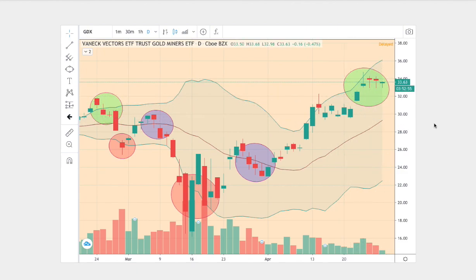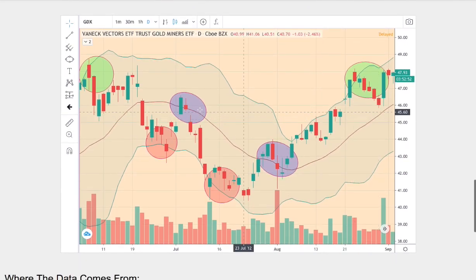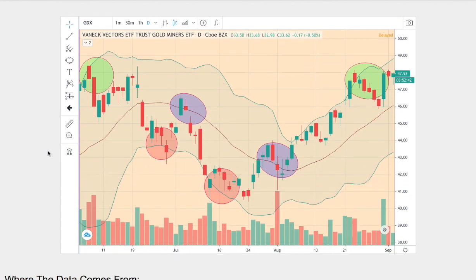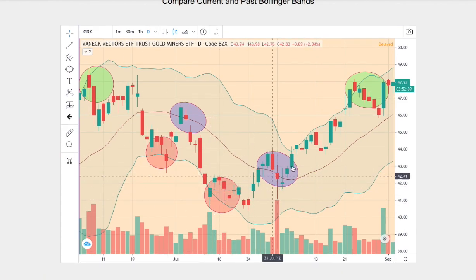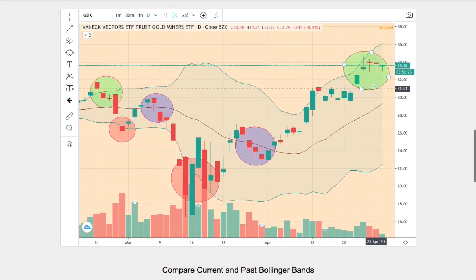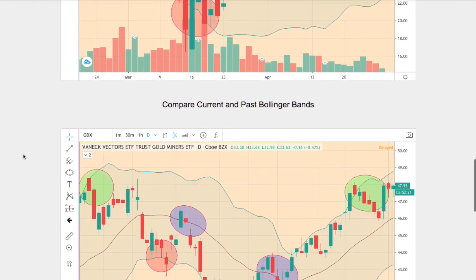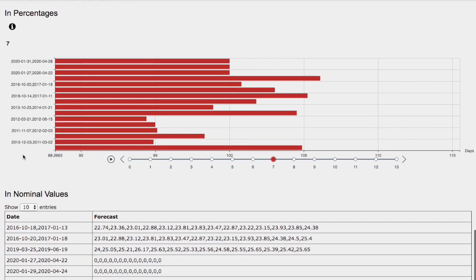the upper Bollinger Band. So now the trend in question, we start off at the upper Bollinger Band, dip down to touch the bottom Bollinger Band, revert back to the mean to touch the middle Bollinger Band, and then finally we reach the bottom Bollinger Band once more, and then stayed at the middle Bollinger Band temporarily, and then we see a nice reversal to the upper Bollinger Band. So what we have here is 1, 2, 3, 4, 5, 6 points. We also have 1, 2, 3, 4, 5, 6 points on the current trend. So there's reason to believe if the trends and patterns are the same, the outcome and forecast should be fairly the same.